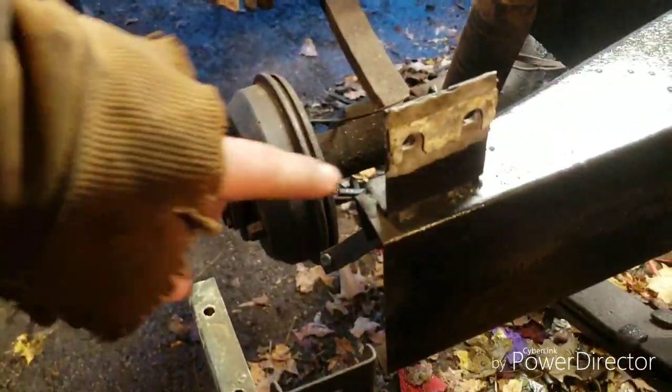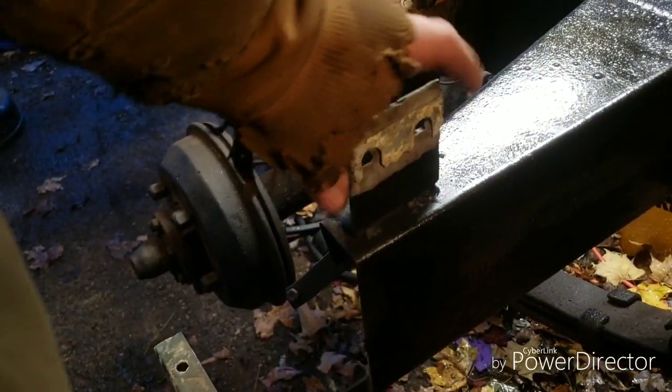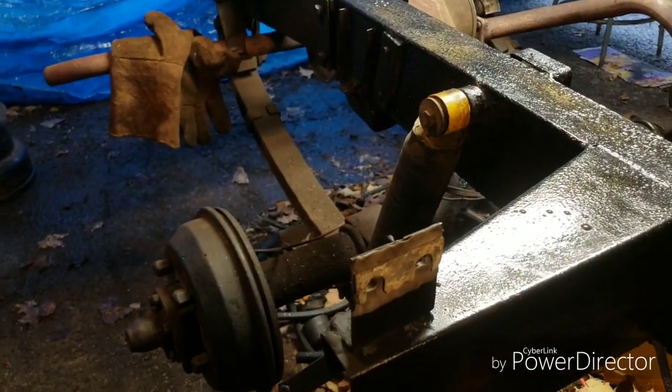On some of these I only used the butyl rubber — it's got a spacer in there so it's not going to be stuck permanently. I just didn't feel like cutting out more pieces of HDPE, and it'll give me a chance to see which one actually protects better in the long run.